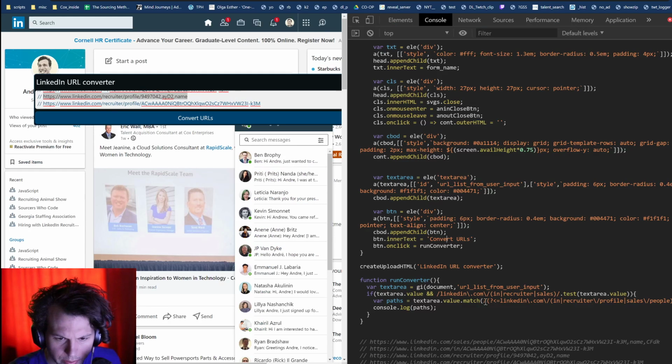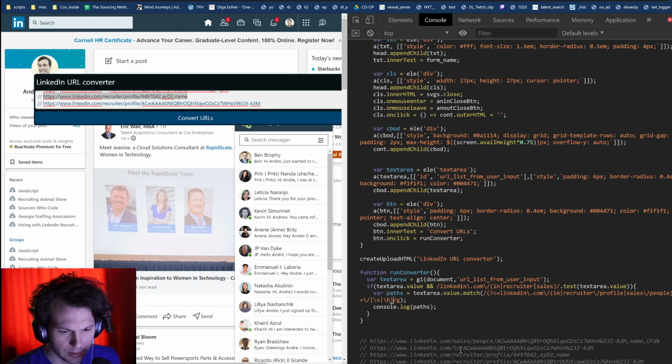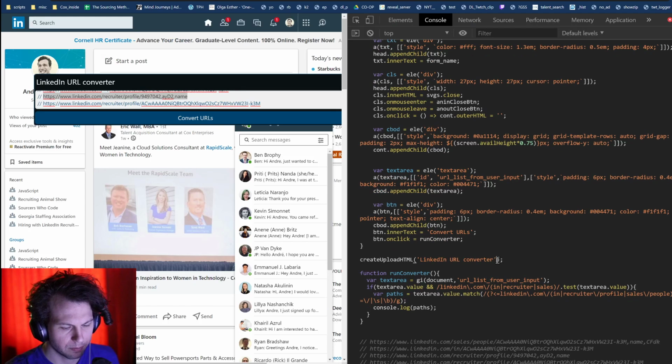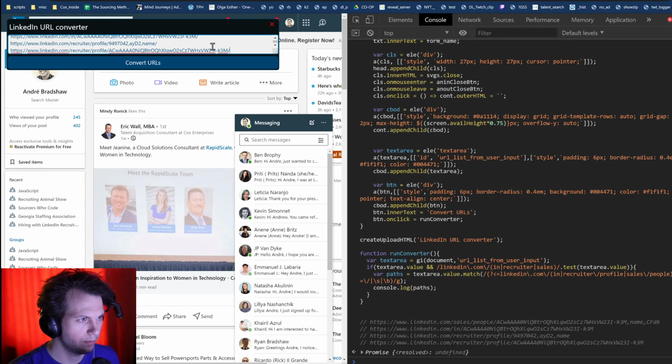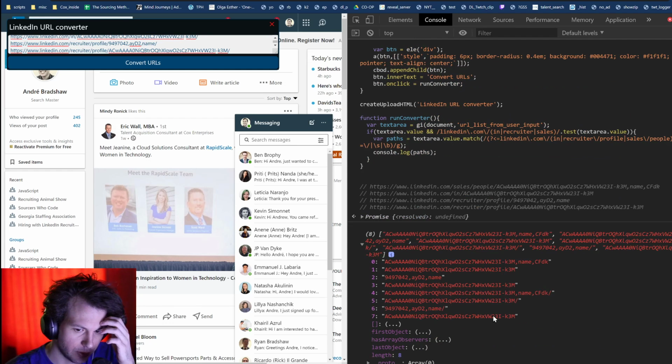So now I can pull this back over here. And then I should also be able to run that, convert URLs, and then oh shit, no, it's giving me stuff I don't want.